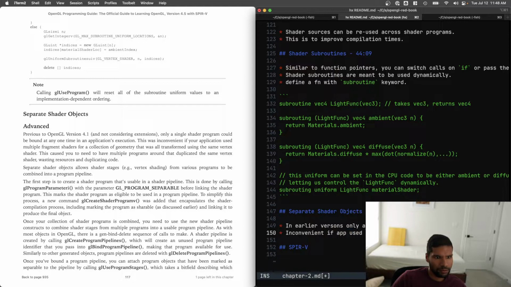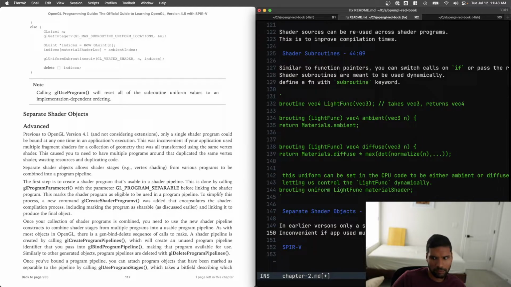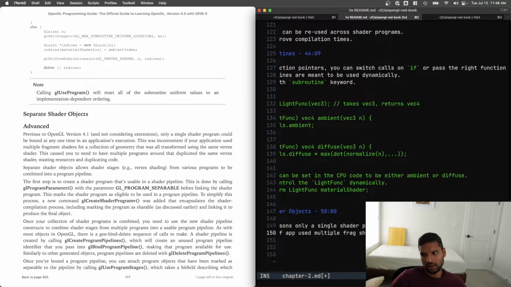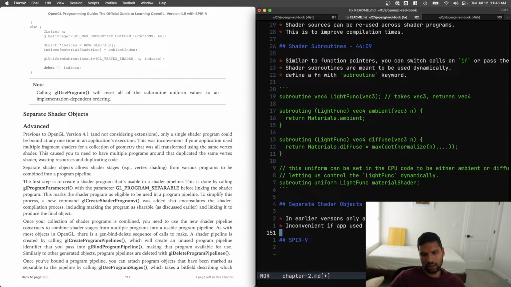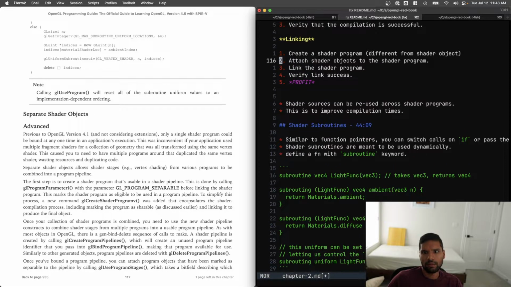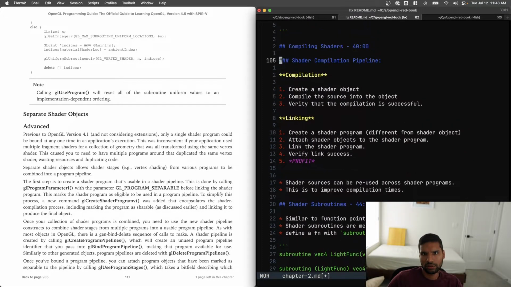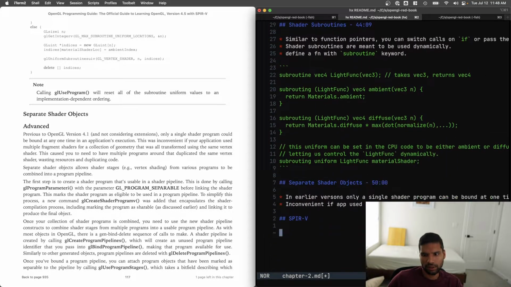Have used multiple frag shaders, all used same vertex shader. Let's spend a second to understand this. So we can only have a single shader program that's bound at one time. So each shader program can have multiple shader objects.